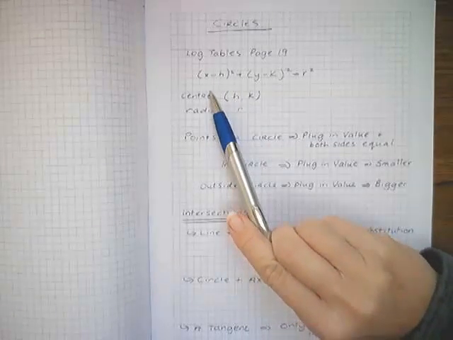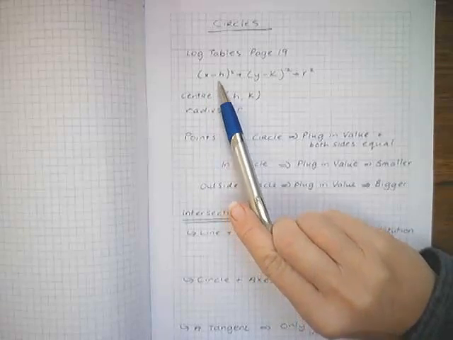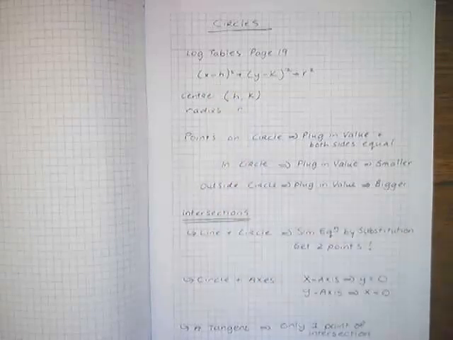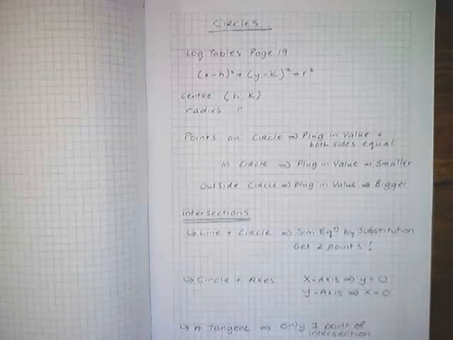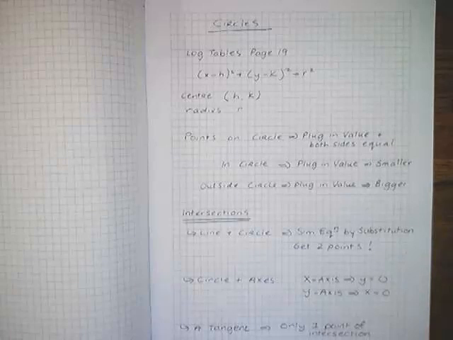So you have to make sure that when you're plugging into the formula, or reading a formula, you register that it is an x minus h in the bracket and a y minus k in the bracket. If they give you an equation on the exam paper, they're sometimes sneaky and will write x plus h in the bracket. So you just have to know that your plus is made up of a minus by a minus.